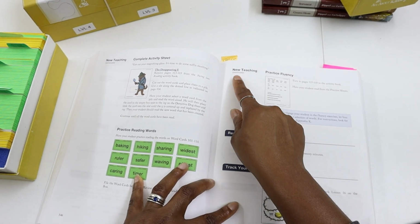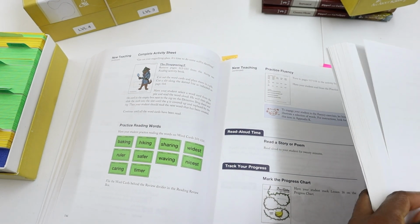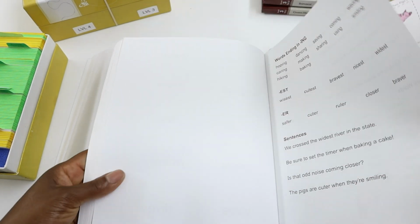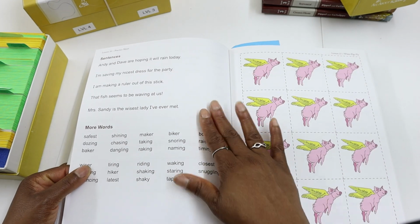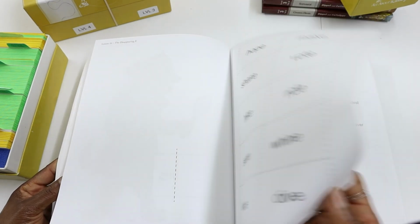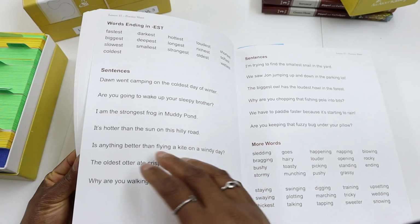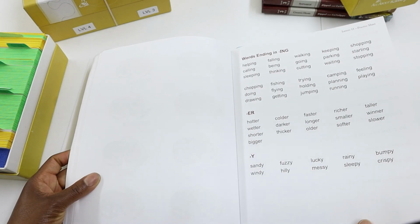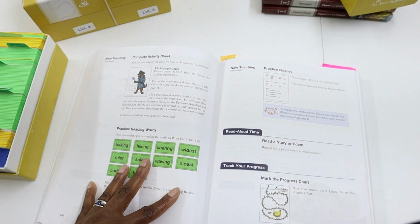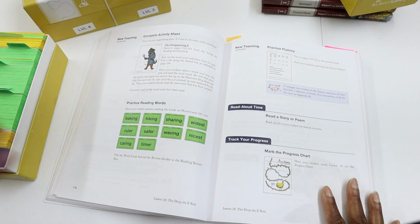And then in the activity book, you have the practice fluency. So they will go through the words, sentences, phrases, depending on the particular lesson, for fluency. Now, sometimes it can be a lot. This lesson is not that much. Now, I guess it depends on the child. It's back and front for fluency after the actual activity. You'll decide if that's too much or not. But some lessons can have quite a bit of practice. Okay, like look at lesson 15. You have 1, 2, 3 pages. All right, so when it's a lot of words, sentences, phrases, I will just choose some for them to go through, and we will pick up during the next lesson.